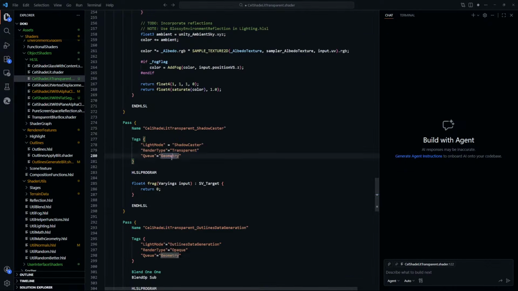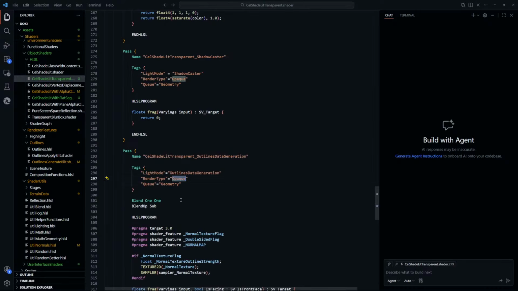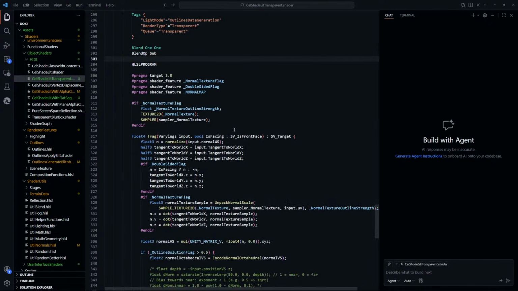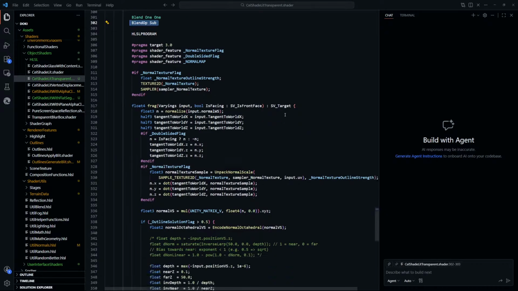Yeah, let's go transparent here as well. Oh, that's the Shadowcaster. Blend 1-1, blend operation sub. How will that... Maybe.